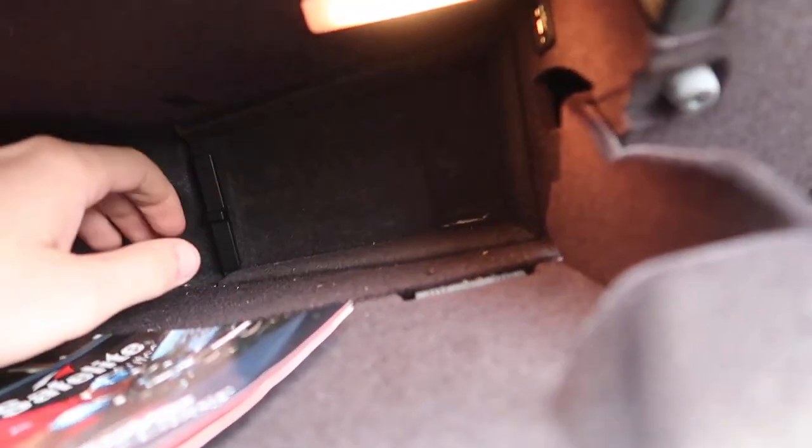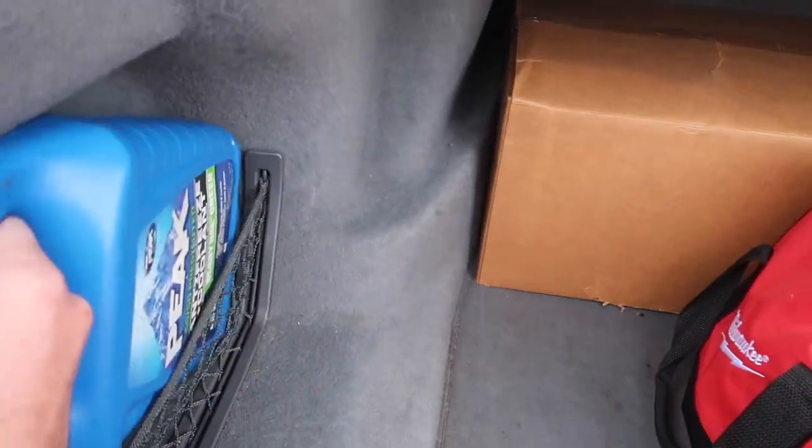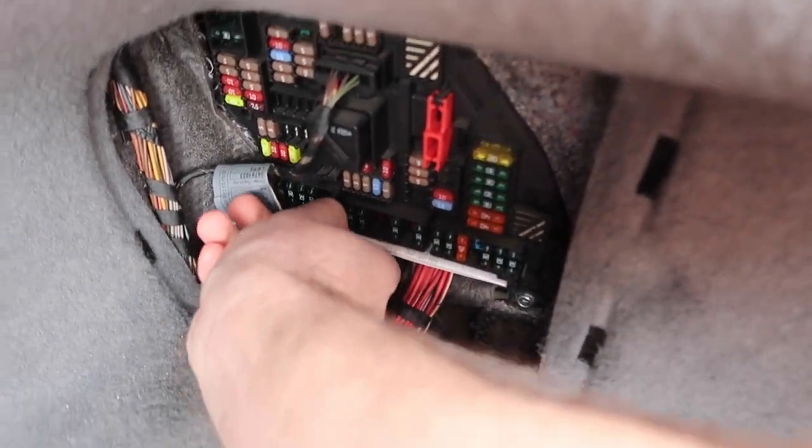So now that we're finally at my dad's house, let's go ahead and open up the glove box and go in here real quick. I actually just remembered, guys, the fuse box on this car is in the trunk. Let's put the fluids back over here, pop this thing open, and yeah, the instruction manual is actually back here. Completely forgot about that.